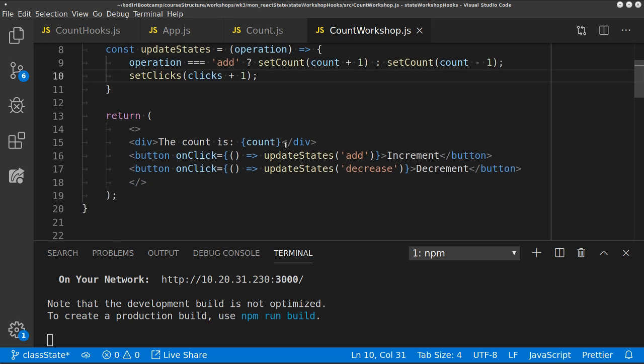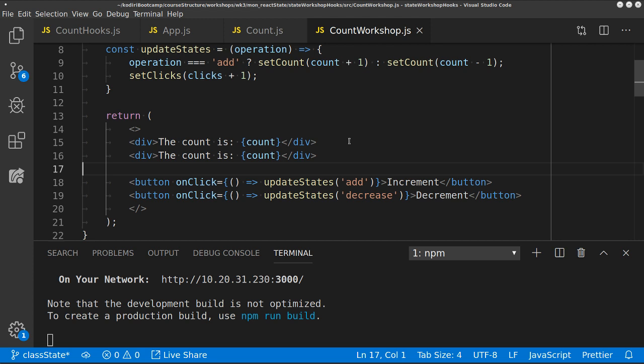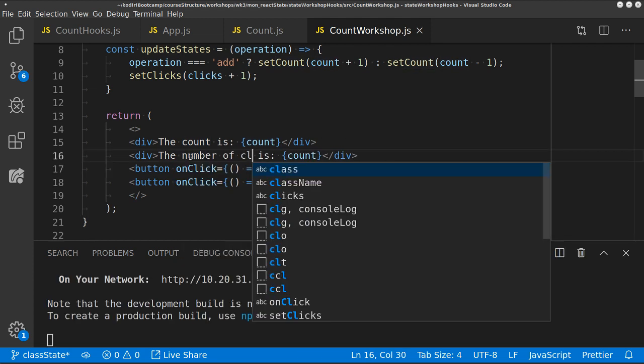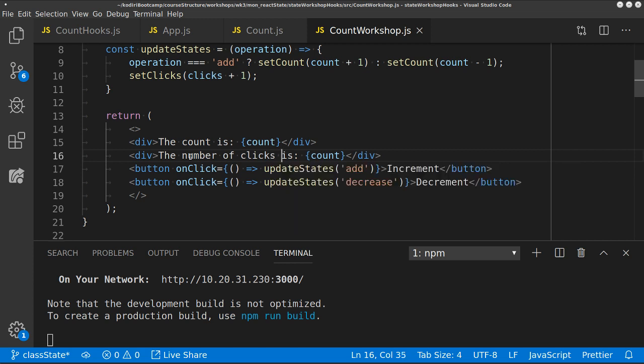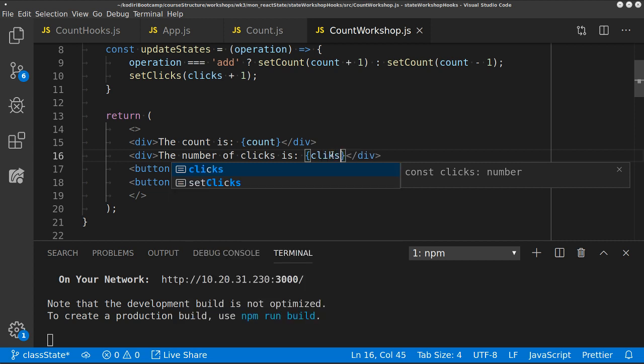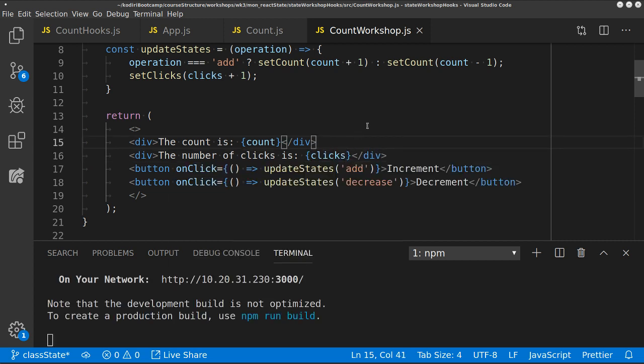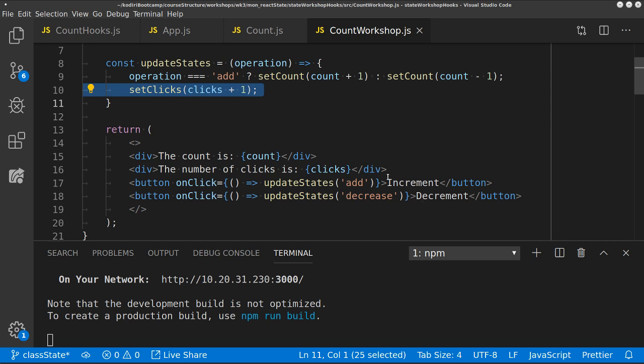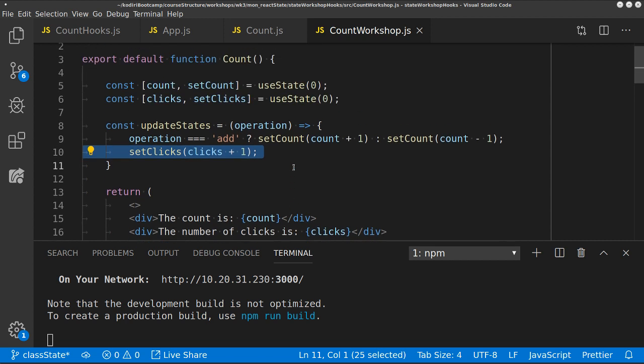So we've got the count is, and then similarly, the number of clicks is clicks. So that should now perform the set count and the set clicks every time we click a button. That's the theory anyway, if I've written it correctly.